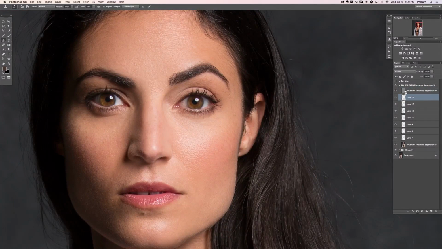All right, let's go ahead and clean up her nose a little bit. There we go, sample and paint this in. All right, still just with my brush tool here.